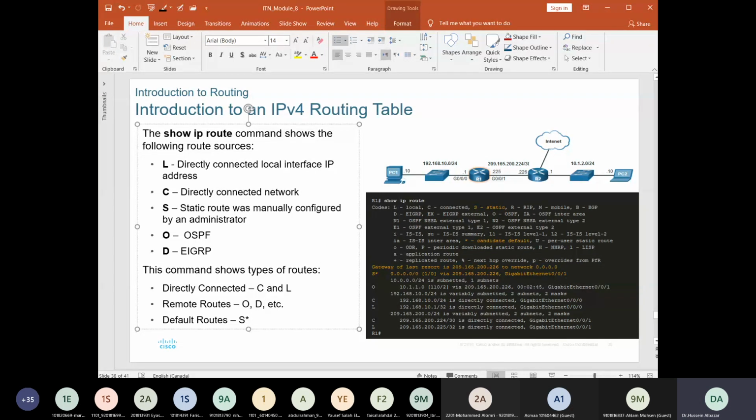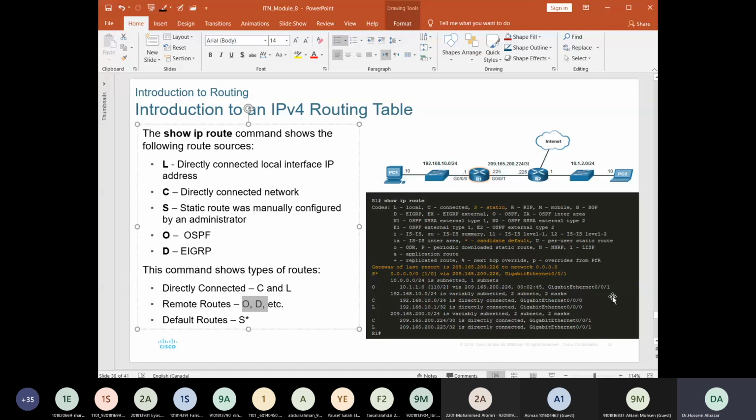So in this table, we have two directly connected networks. In our example, which are the two directly connected networks? It might be a question like this in the quiz. Given this figure, what are the two directly connected networks of router 1, or of router 2, let us say? Of router 2, the first directly connected network is 209.165.200.224. The other network is 10.1.1.0. It's .1, not .2. For the remote network, the code will be O or D, and we have one remote network here.